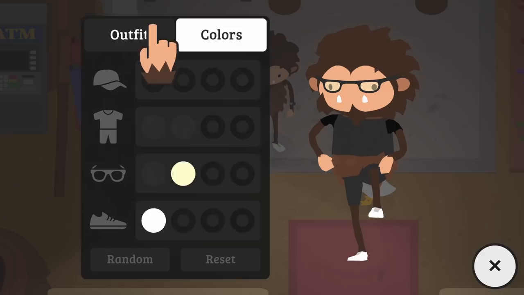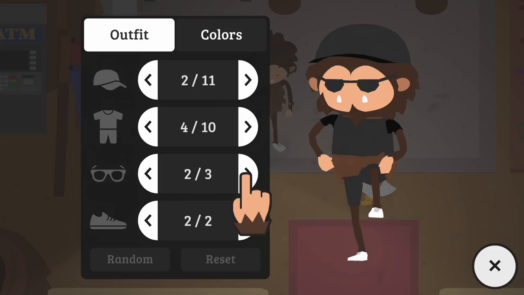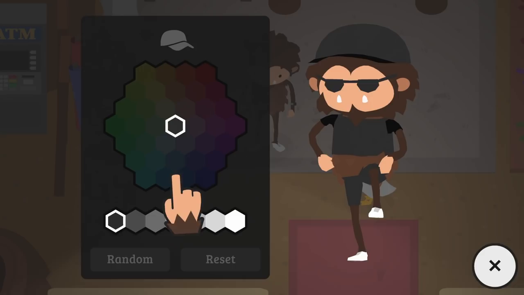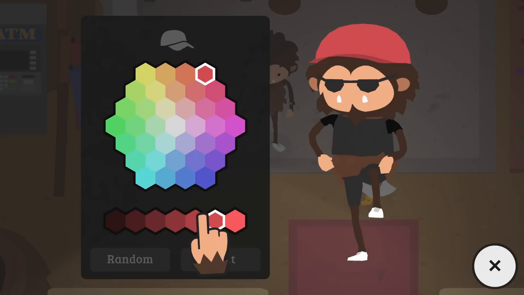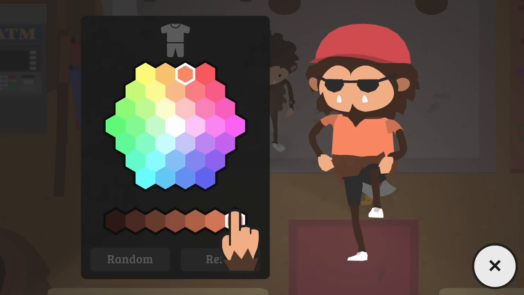Also, I think I'm gonna go with this as well, just because it's summertime, right? And for the glasses, I'm definitely gonna choose the shades, that's for sure. Let's see, colors. I want to make my cap all red. Just like that. Perfect. For my clothing... Maybe an orange one? For this one? And for the pants, let's get them to be green.